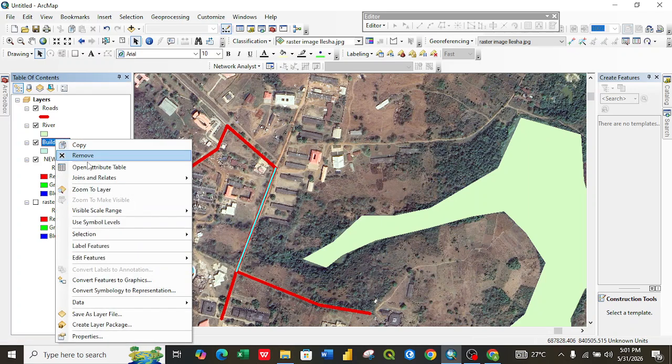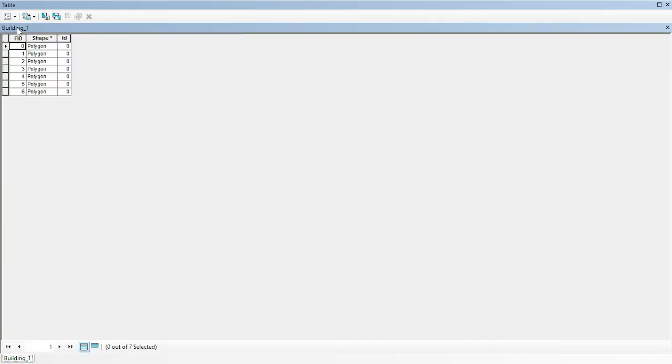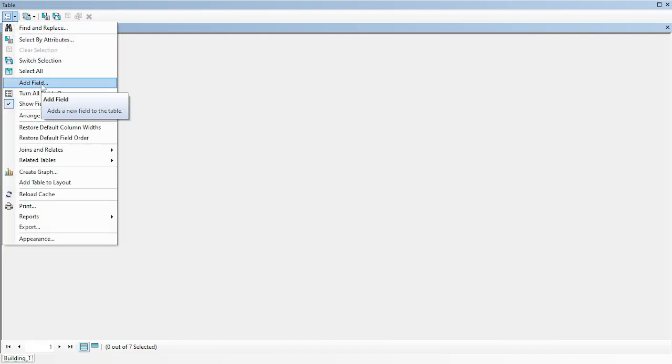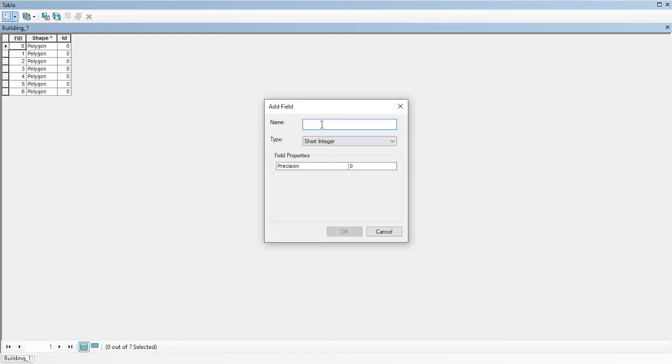But let me show you important parts. Okay, let me try to label. You see, open attribute table. Let me try to add field here. I just want to show you something. I will add field. I'll call it names of buildings. Let me just use it like this.